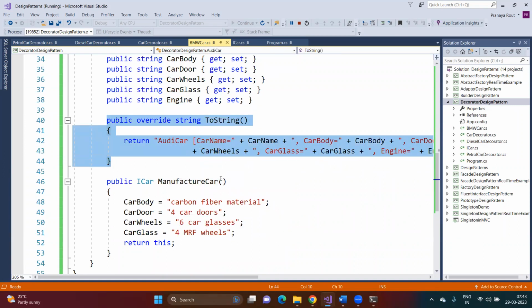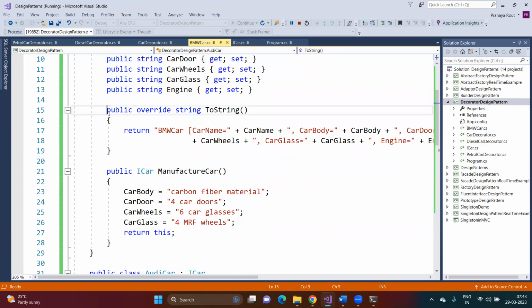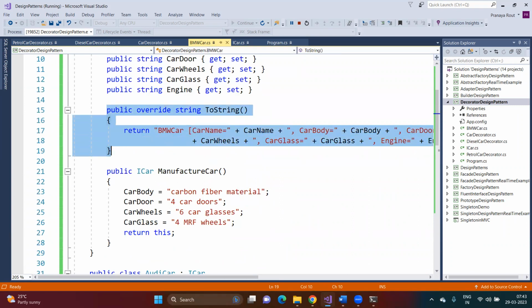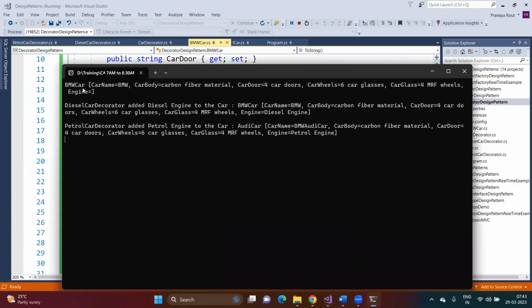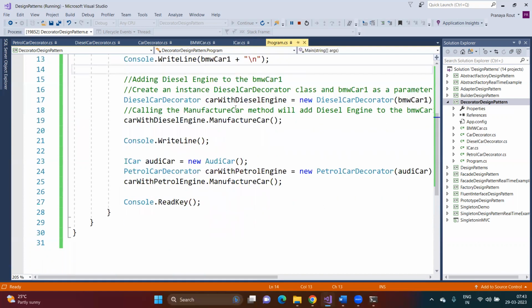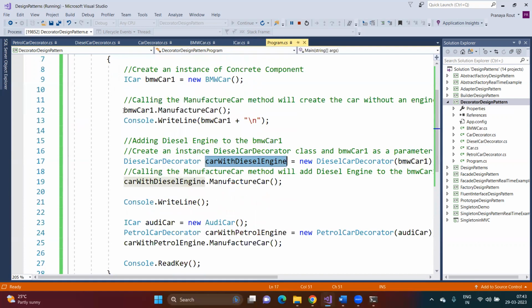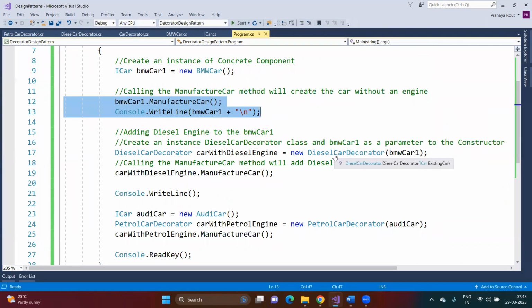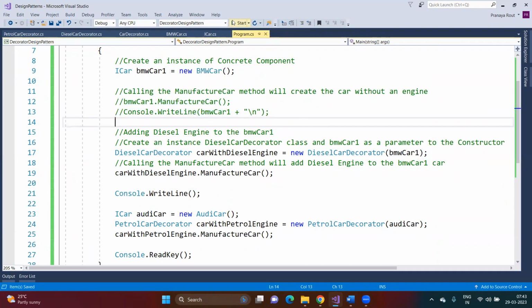That method is going to display these details, and you can see that the BMW car toString method is called. So calling the BMW car manufacture method is optional. If you don't want to, don't call this one also. That is fine. I'm just showing that this method is not going to return the car with the engine.